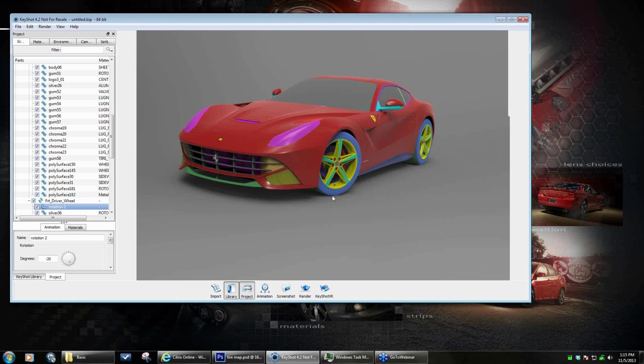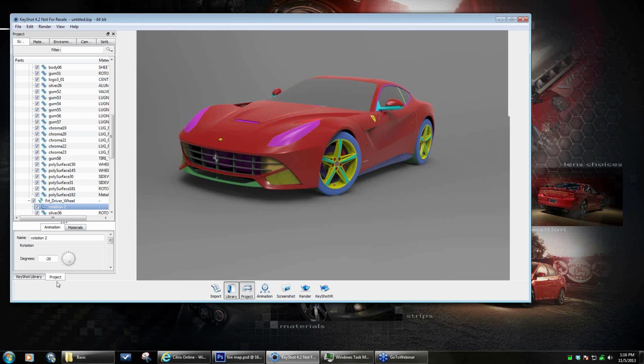Your first materializing is just getting colors down on the vehicle. Then you would add your lighting, and after you add your basic lighting that you're going to be using for the shot, you go through and materialize everything again due to that lighting. So very quickly, what I'm going to do is just color up this vehicle at this angle.